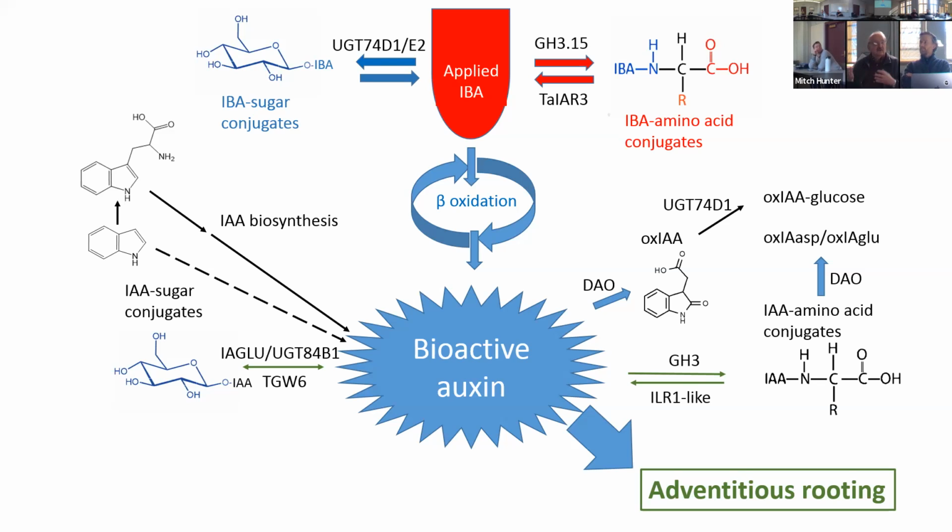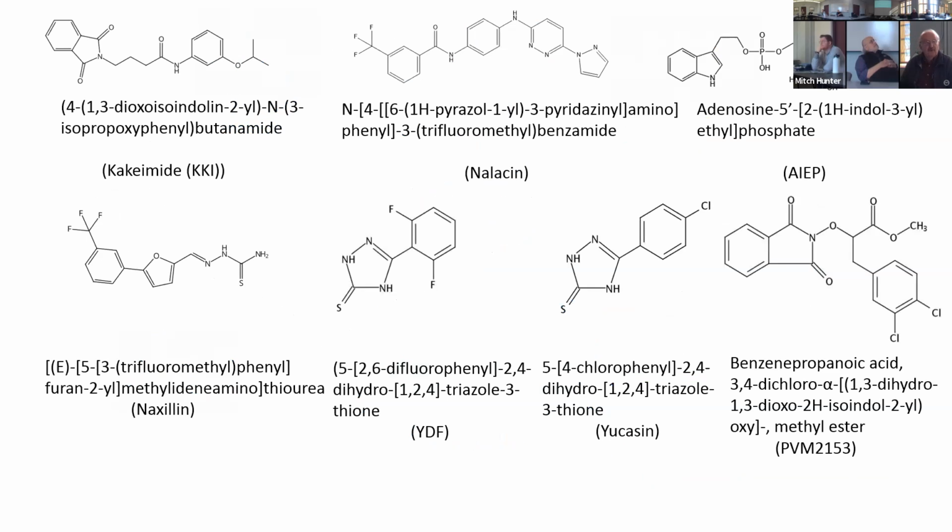So the question is, with this complicated array, what can we do to try to improve on just feeding IBA? Because if you look, feeding IBA is one arrow, but there are lots of arrows. And in a complex system, the more things that you can attack or affect, the greater chance you have of success. Okay. And so there are tools. In chemical biology, there are tools.